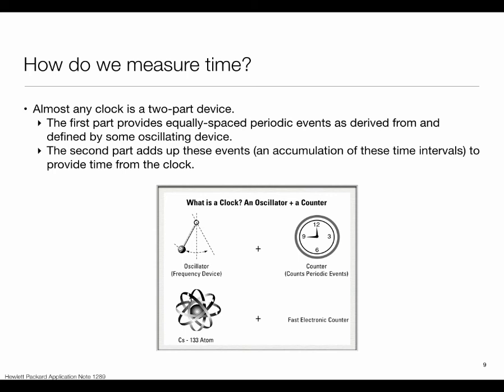Now, of course, faced with this, there are a lot of other issues which come up. Of course, this oscillator may not be perfectly stable relative to this. We cannot say that the cesium atom is unstable because that's how we are defining things. If it changes, it's relative to this. So this is our reference. But we can certainly talk about, due to friction, a pendulum slowing down, or aging or whatnot. Counters have issues too. Counters have to represent numbers and they may overflow. So counters wrap around, and all those kinds of issues come up.